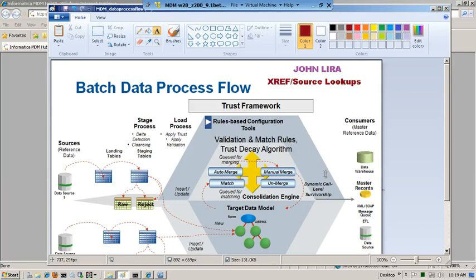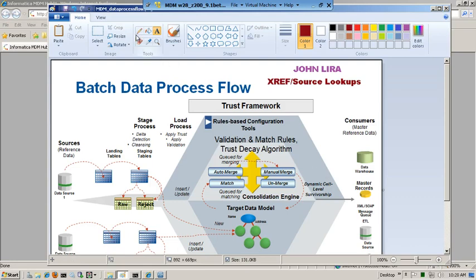Welcome. In this demo, what I want to do is focus on what we call the cross-reference or the source lookup configuration. Now, some audience members may find this confusing. In the courses that I teach here and in practice, people find it confusing when we first present this topic, setting up the staging table lookups. But after you do it once or twice, you get the hang of it. You know what we're talking about. So maybe the description and the explanation is more confusing than the actual aspects of doing it.